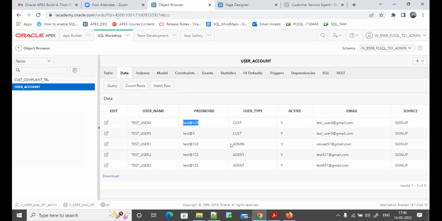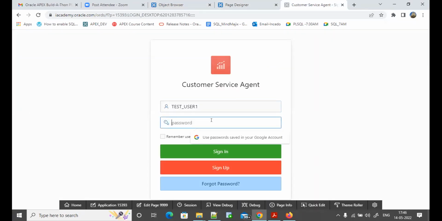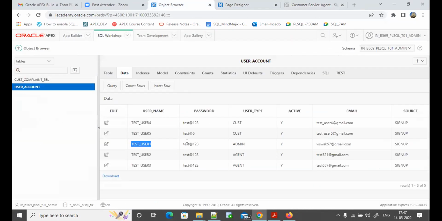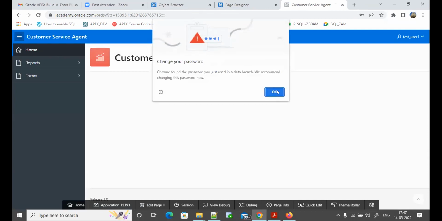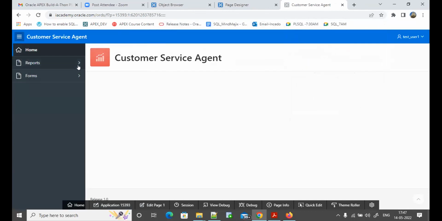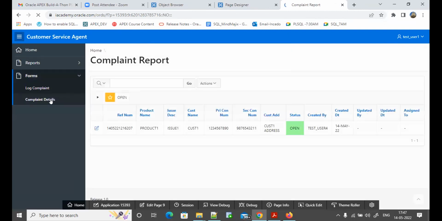and then log in with admin access. So admin should be able to see this and should be able to assign an agent to that ticket. Sign in. So now click on complaint details.